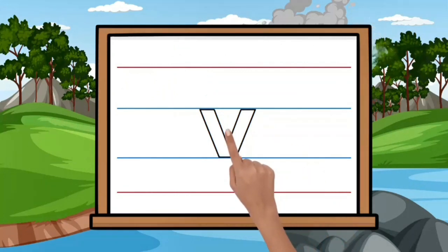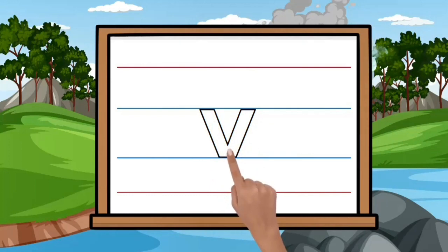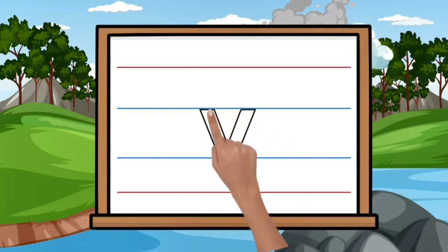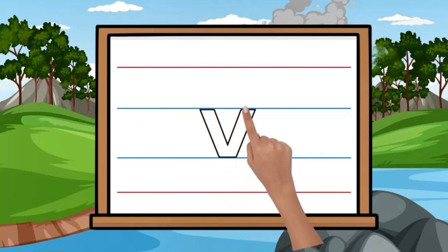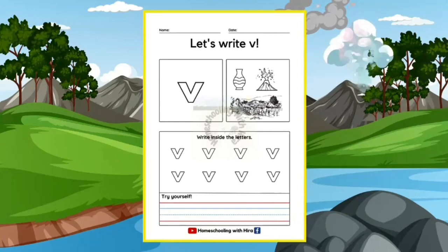So if you know this sound, if you know the action, let's learn how to write it. Put your index finger up in the air, and it's very simple to write. Slanting line down, slanting line up. Let's try it once again. Slanting line down and slanting line up. Isn't it easy peasy? It is. And if you know how to write it, it's time to write it in your notebooks, or if you have got this paper, go ahead. Let's get it started. Down and up.